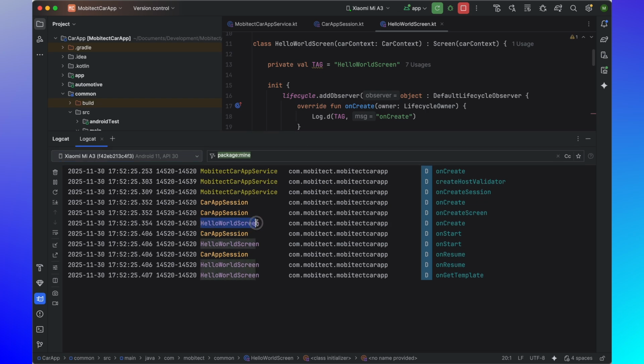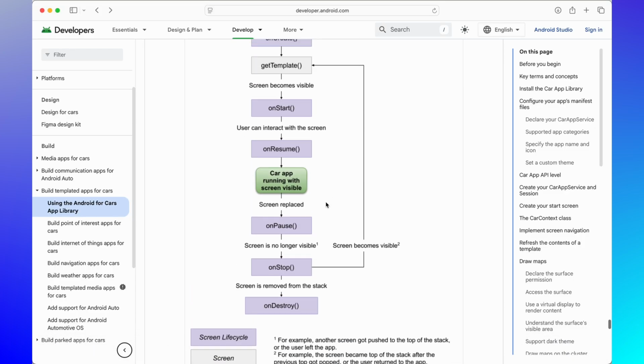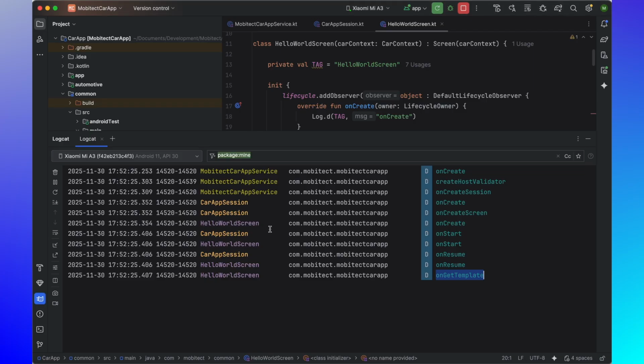See these tags, HelloWorldScreen. So HelloWorldScreen's onCreate gets called, then onStart, onResume, and onGetTemplate, which is listed in here: onCreate, onGetTemplate, onStart, onResume.